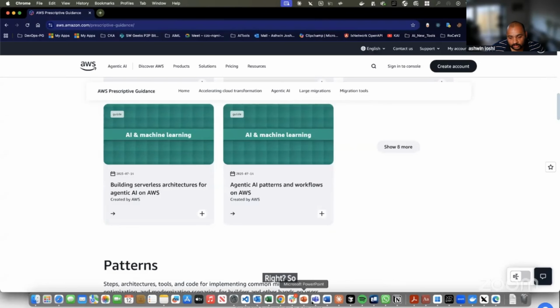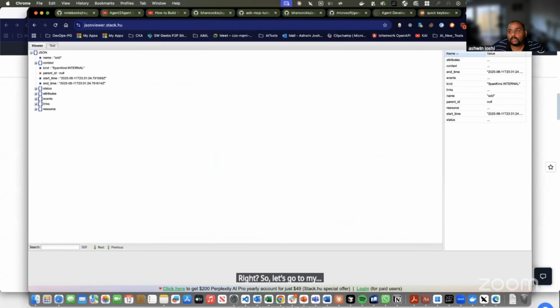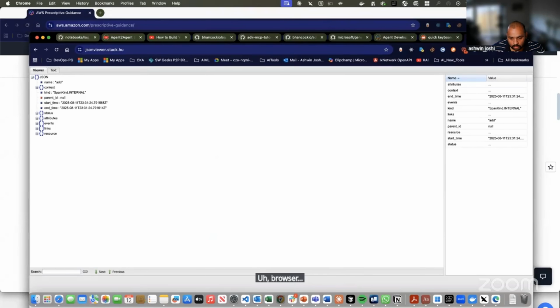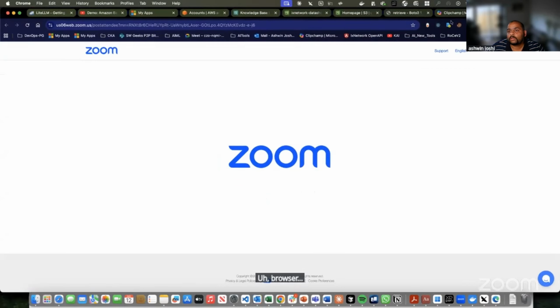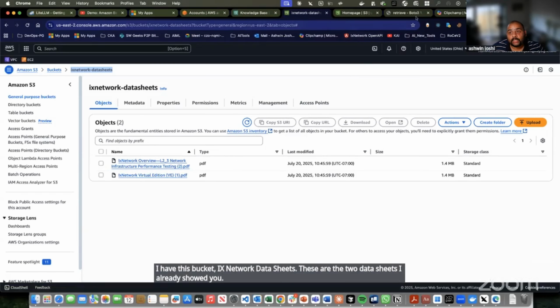So let's go to my browser. Here I have my S3 buckets, and I have this bucket, IxNetwork data sheets. These are the two data sheets I already showed you, right?